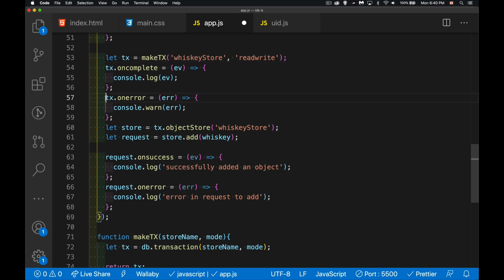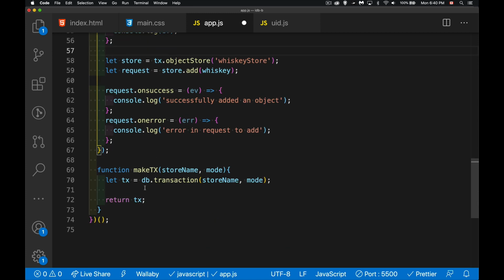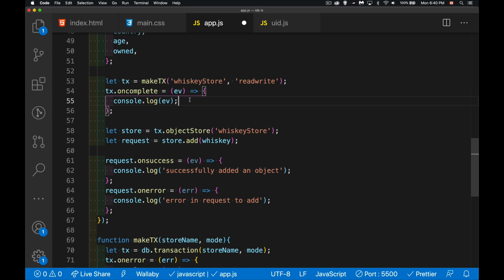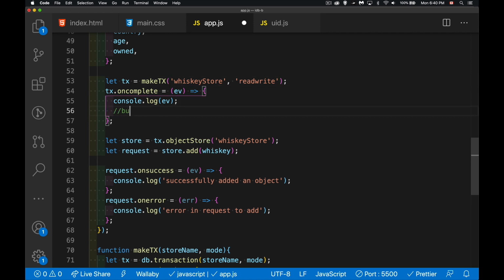Now the error handler, I'm going to take out of here. I'm going to put it inside of this function. So the listener for the errors is inside of this function. I get to reuse that every time. The complete, I could put it into that other function. The only thing about that is you often have different things that you want to do depending on what transaction it's going to be. You're going to have different things here. So my options are I could put a callback here to some other function to call when it's done, or I can just write it here and then, you know, have a function like build list or something like that where I'm displaying the data. But I'm going to do that next time.